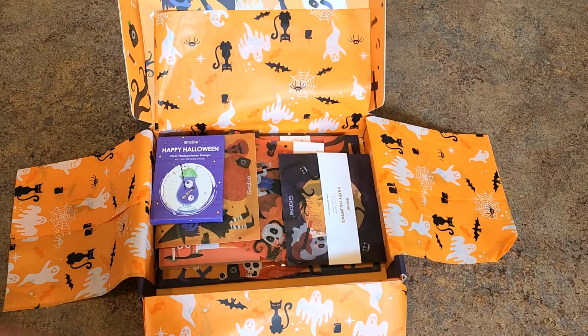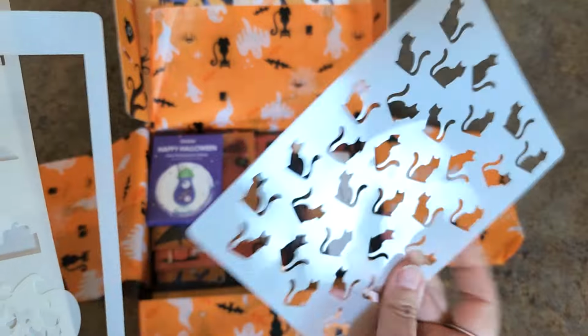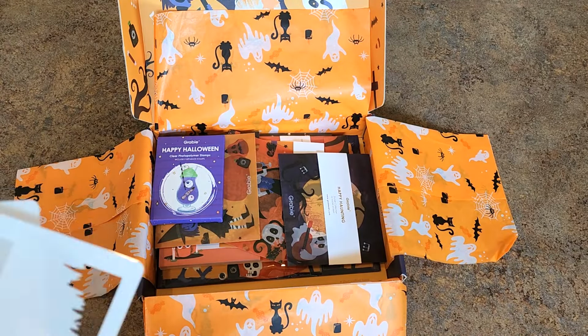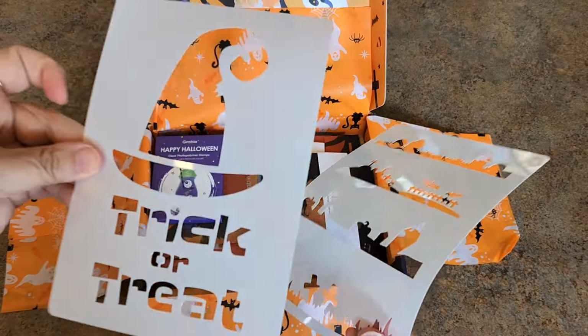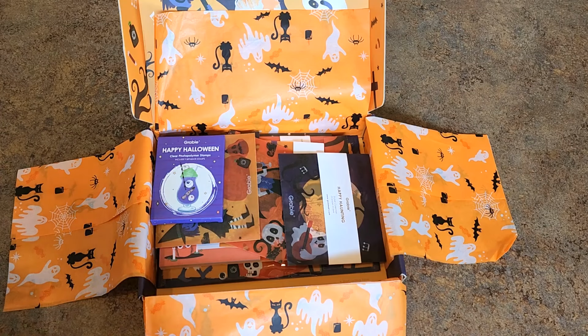Cute. Okay, what else do we have? We have cats. Of course, we have cats. And more pumpkins. Oh, we have a graveyard. Wow. And then we have trick or treat. Cute. So stencil away. Those are fun, right? So you got all these inks and stampers and all kinds of stuff. Okay, I'll set that over here. Okay, what's next?